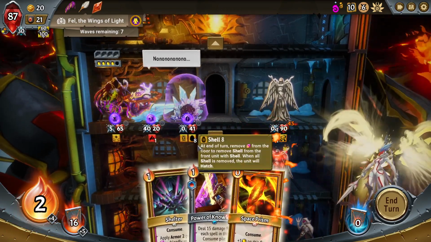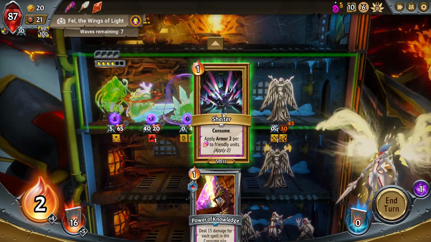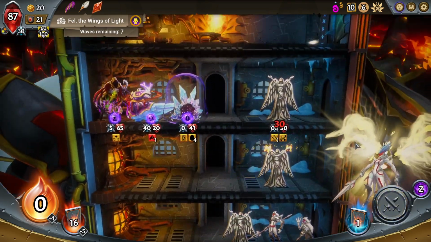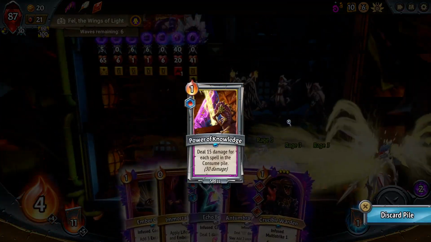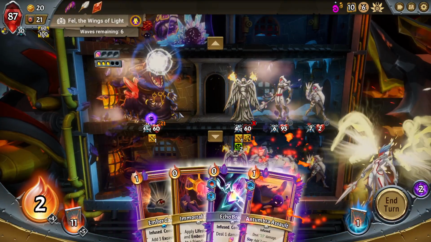This man goes here, this man goes here. So we consume. We consume. And then we just knock this one down a bit. And that spell doesn't get consumed, right? That's a nice payoff. Okay, this guy goes here.